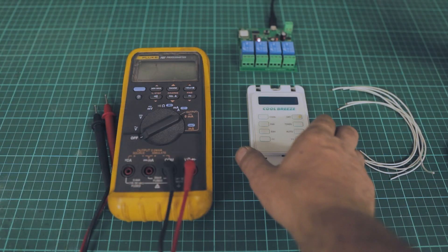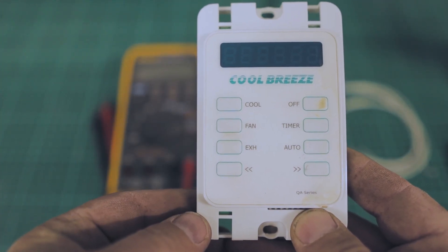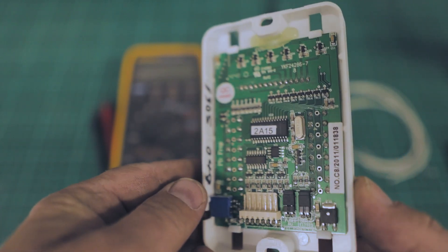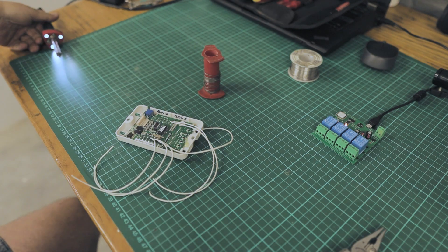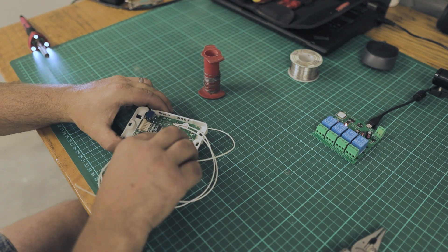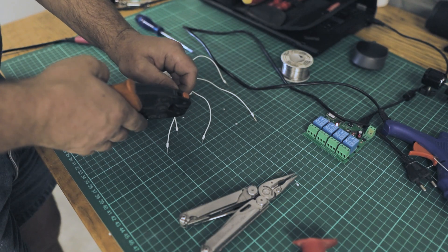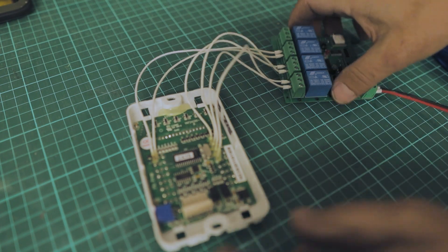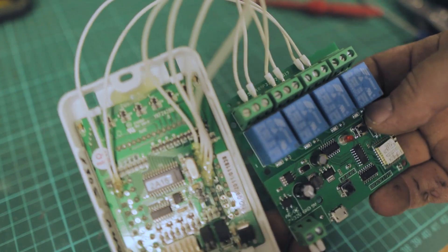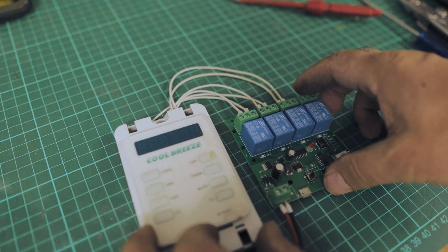After this was done I had to do some modifications to the cooler control panel to enable the four channel wi-fi switch to be integrated with it. Since the cooler control panel uses push buttons to start and stop the unit, it was easy to find a workable solution. I soldered pigtails onto the push button switches of the control panel and added hot glue onto the solder joints to make it resistant against vibration. After crimping lugs onto the ends for a neat connection to the relay terminals, I'm using three of the four channels: fan on, cooler on, and unit off — leaving one spare channel for future use.